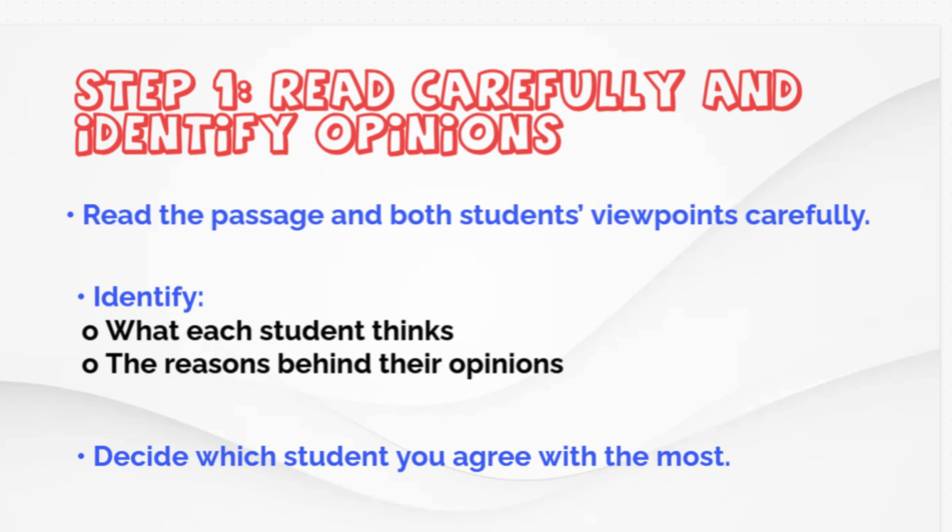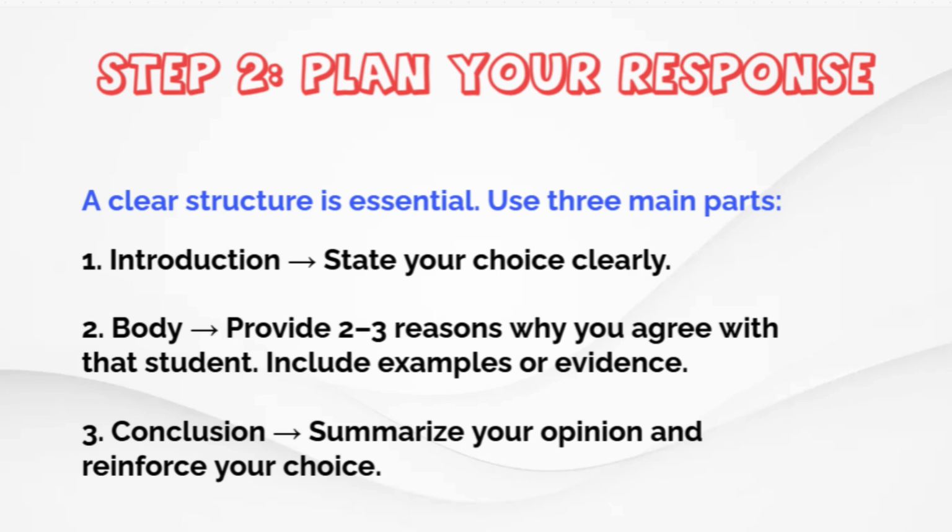The first step is to read the passage and both students' opinions carefully. Pay attention to what each student thinks and the reasons behind their opinions. You need to understand both viewpoints clearly before deciding which student you agree with the most. Once you have read and understood the opinions, the next step is to plan your response.